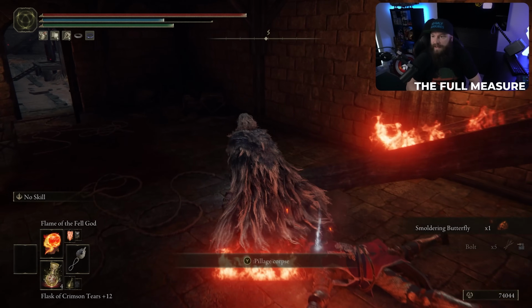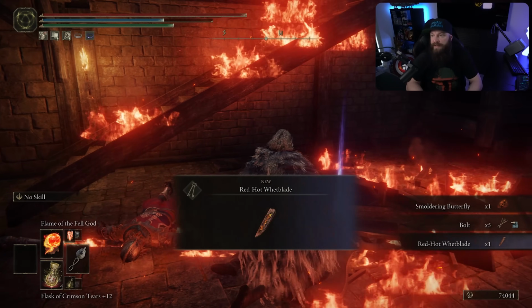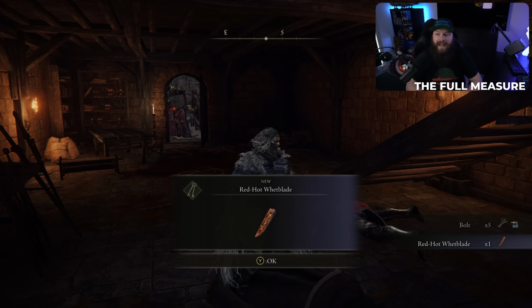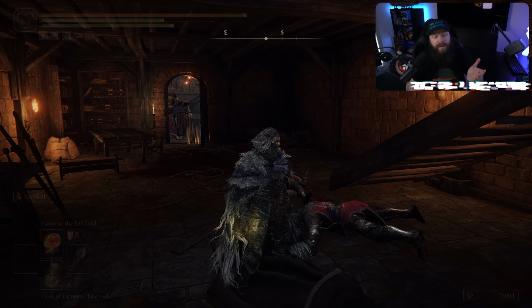Okay, in any case, the item we are looking for, and you'll actually see me picking it up now, is the Red Hot Whetblade, which, like I said, actually allows you to apply fire to a weapon, which is fantastic. So that's it for the video and these Whetblades. I hope they allow you and help you to customize all your weapons to your heart's content.